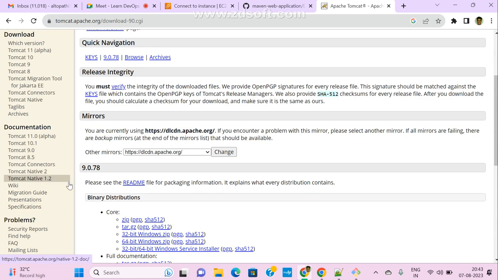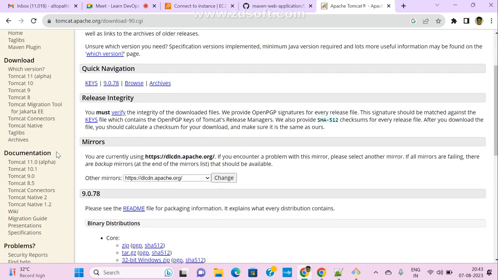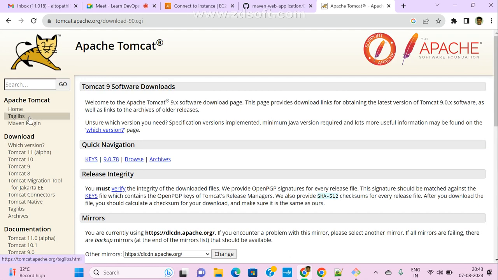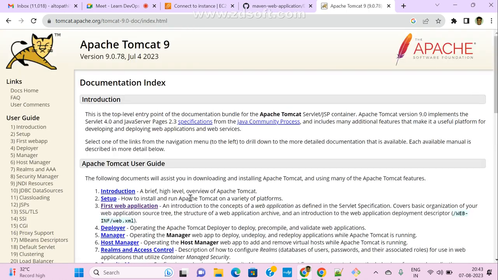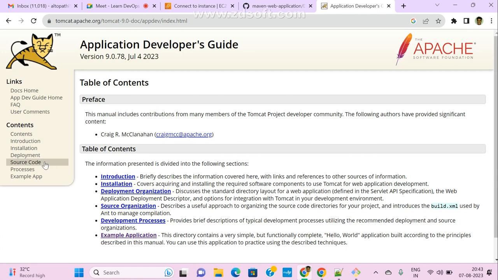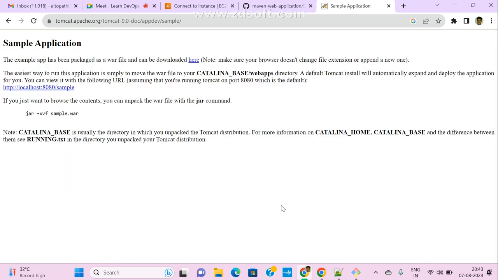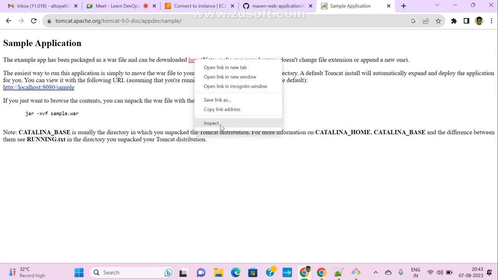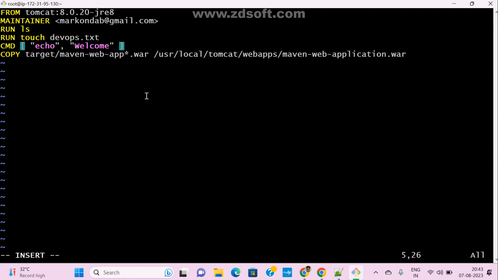Here is the documentation, first web application. Under this, there is a sample application. This is the one sample application. Let me copy this link. I need that war file for testing purpose. First, let me download that one.